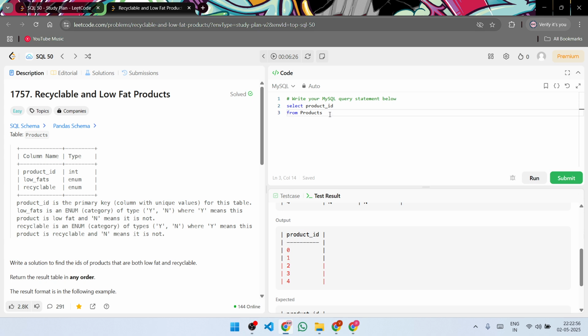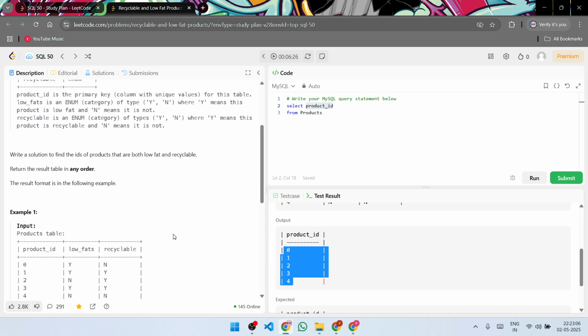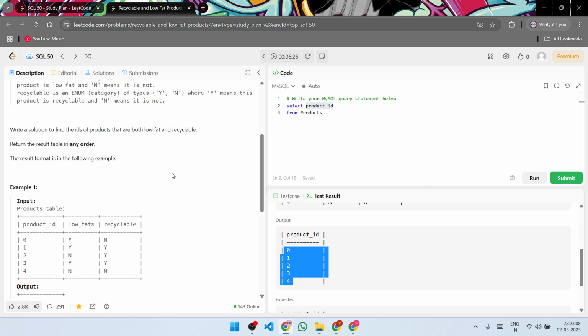For this particular code where we have just selected all the values from the product ID, we are getting this output. Fine, but we want to get wherever low fats is Y and recyclable is also Y. So we will need to add a filter here. We'll do this with the help of the where condition.